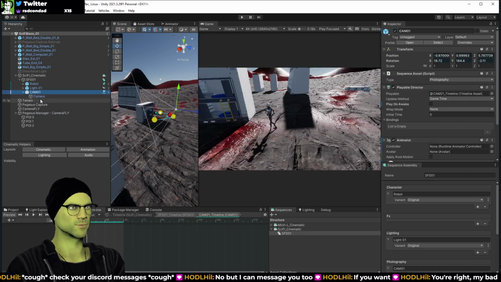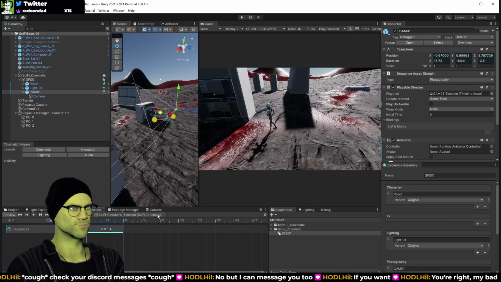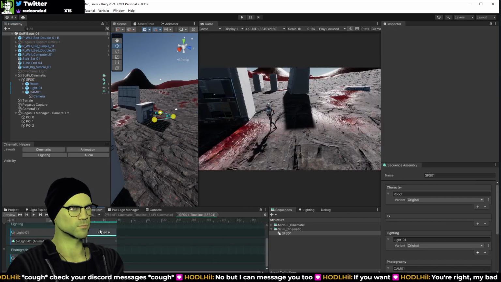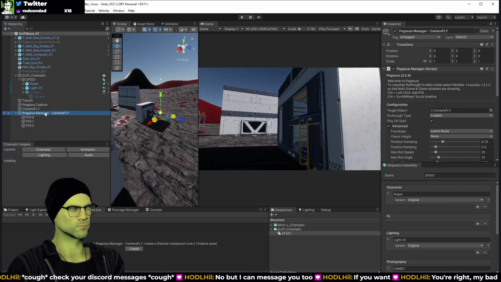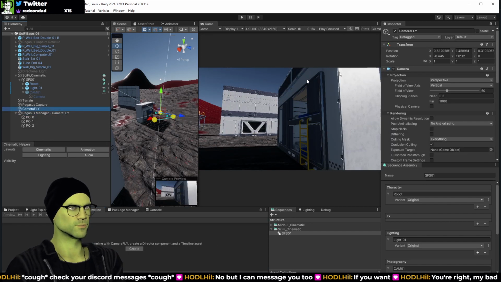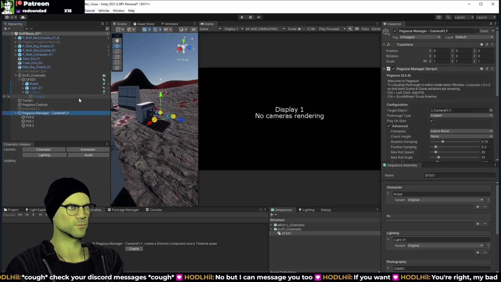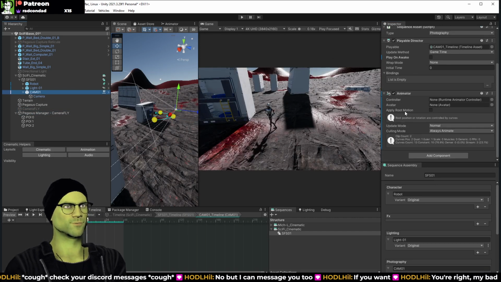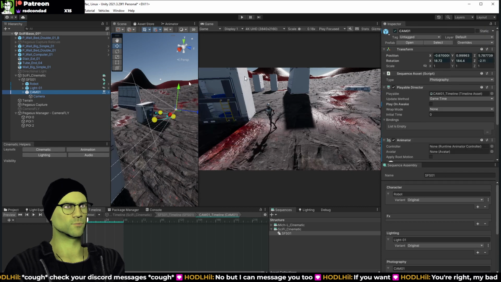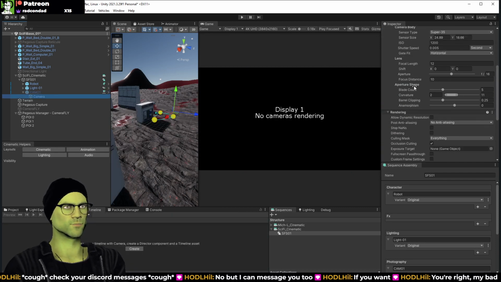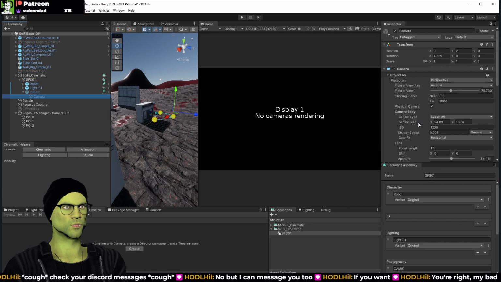Why is this disabled? I think because the timeline. Or because of the camera. No displays rendering. Does this not have the camera enabled? No, the camera is in fact enabled.